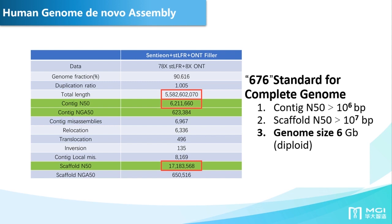And because now we have long-read information, we can do haplotype phasing, so we can sequence a diploid genome instead of just the original 3 gigabase haploid genome. I'll talk a little bit about phasing later.